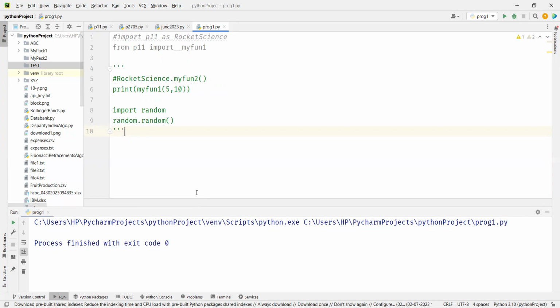Now we'll talk about, let's say, reading a file. We'll talk about reading a file, and tomorrow we'll talk about exception handling, and we'll take some example from date.